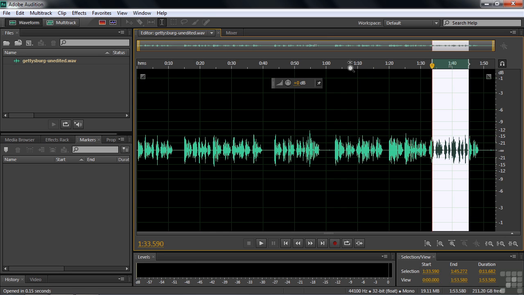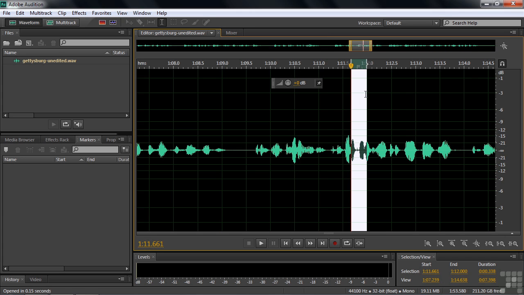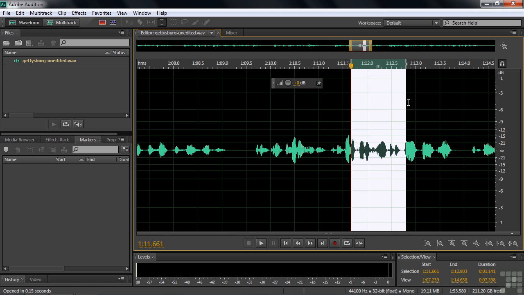If you zoom in, you have different kind of divisions, but again, every major division where there's a line, snapping will occur. I'll just drag along and it snaps to that line. So wherever you zoomed in, it'll snap to whatever the major line is. I'll zoom back out by pressing the # key.